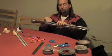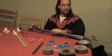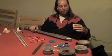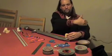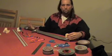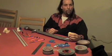So you've created the illusion of a curved bar when the sword itself really does curve, but the bar is staying completely straight. You do the same thing for the blade, for the tip. At the tip, instead of mounting this point straight, you mount it at an angle. So it finishes the curve for you. So you get this illusion of a curved bar, when really the bar is staying totally true. It's just the foam that's curving.